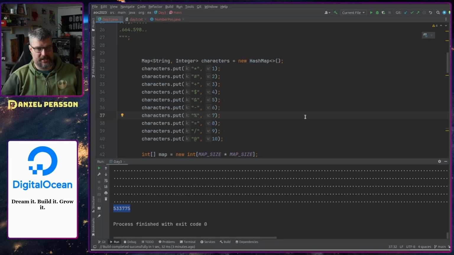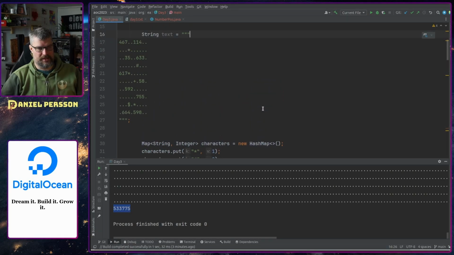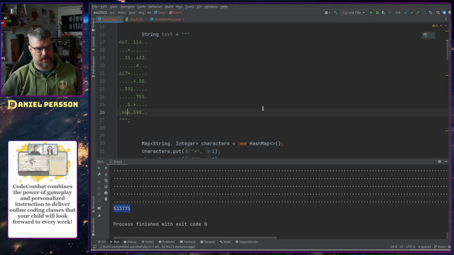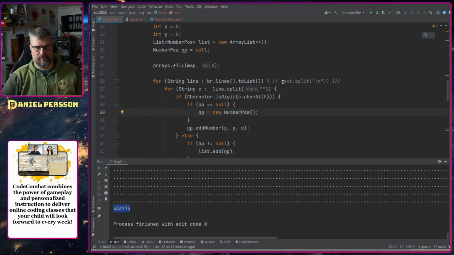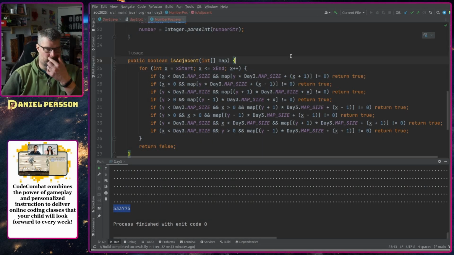So I actually needed this, and we need to figure out which are ones. So it's the same puzzle input, right? So those two are adjacent, but this one isn't adjacent down here, right? Oh, those two are adjacent. I see. So let's get back to our sample input here. So now we add to this number position here.